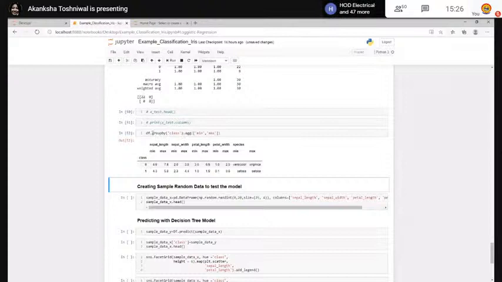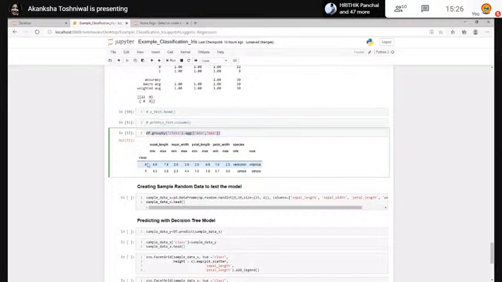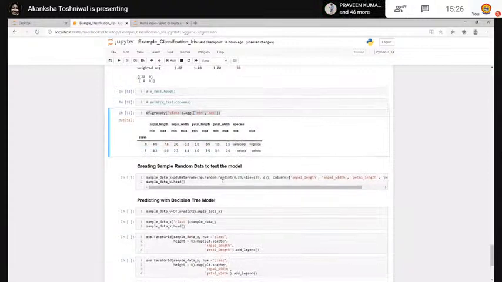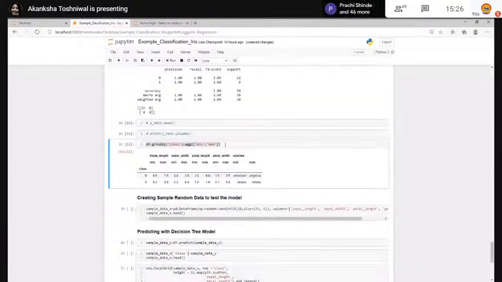This is the group by an aggregate function. This is a very useful function, the group by function. Here we can see for class 0, what is the minimum and maximum value for each of the features. So sepal length, what is the minimum and maximum, what is sepal width, minimum and maximum, and so on. In pre-processing, you might have to look into this, and then the standard deviation, which I showed here.